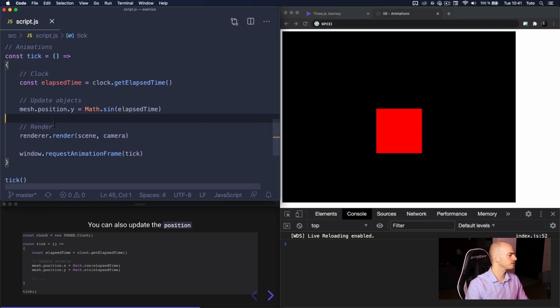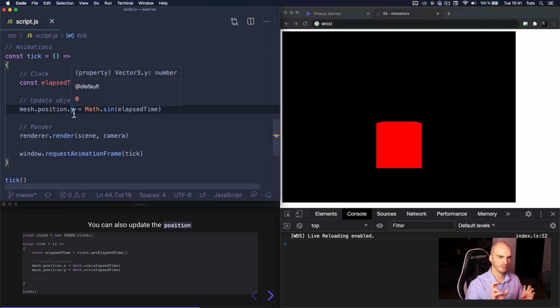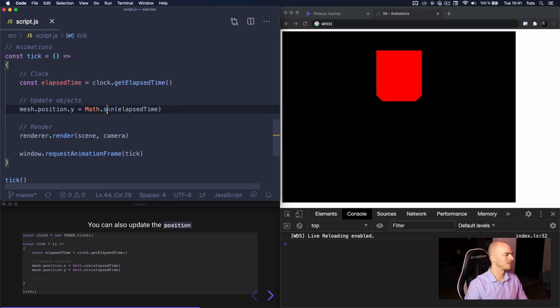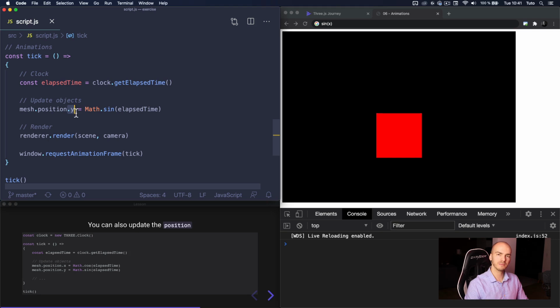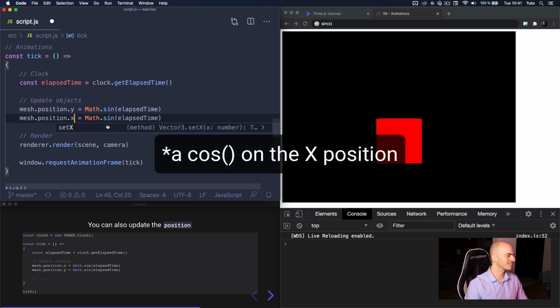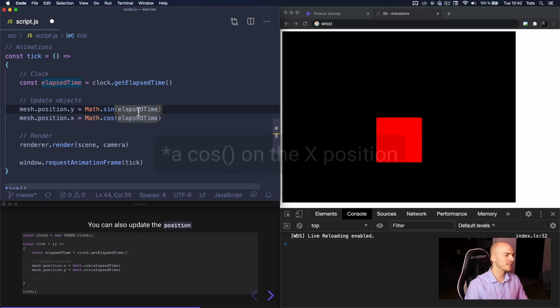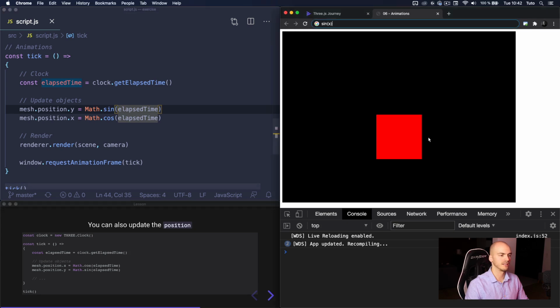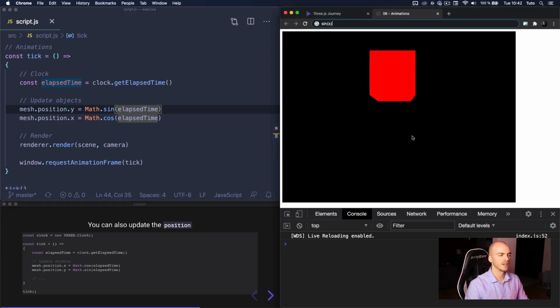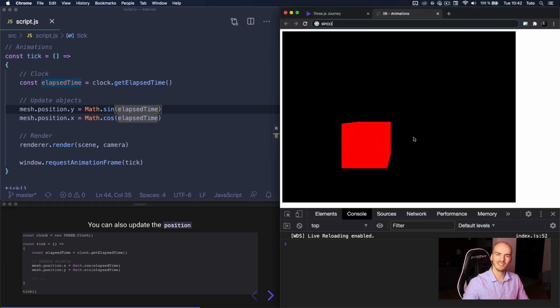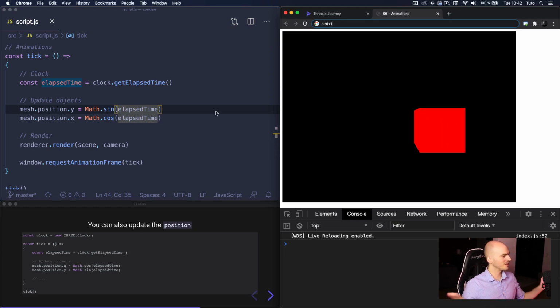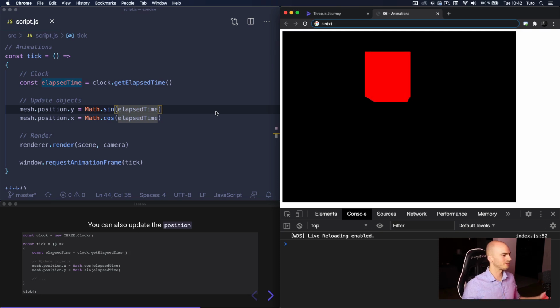What we can do here, just to have some fun, is use a sinus on the y position and a cos on the x position, and we are going to use the same value on both. And look at this. We have our cube doing circles. Okay, we are just having fun right now. There is no purpose in doing this.